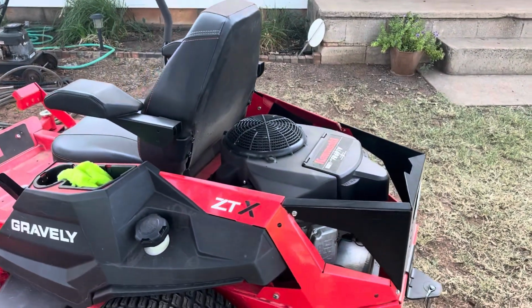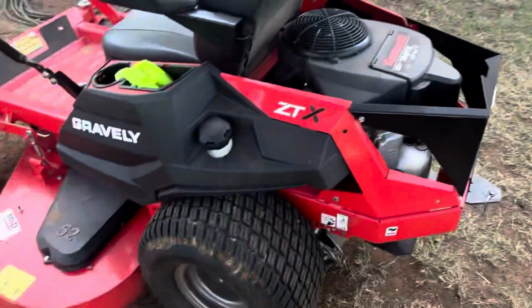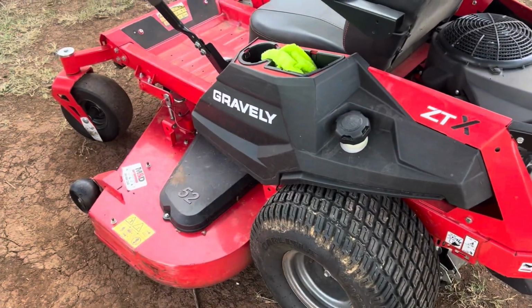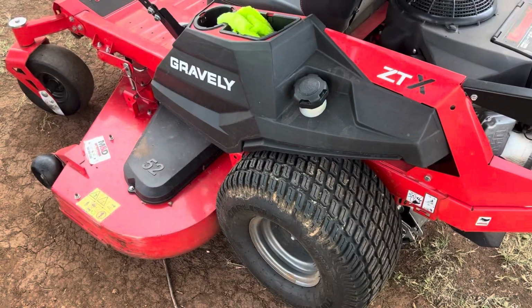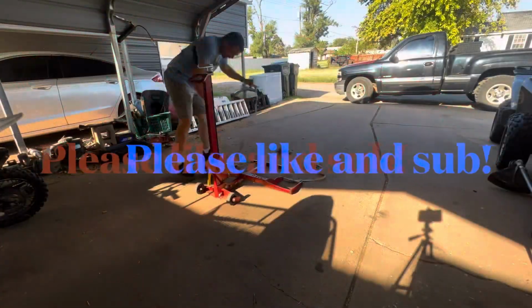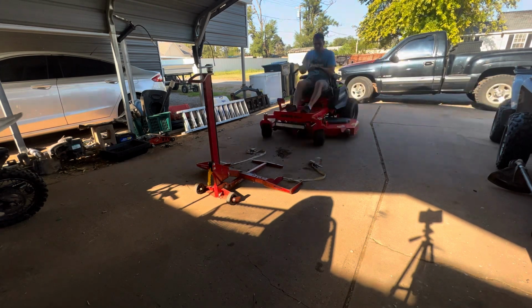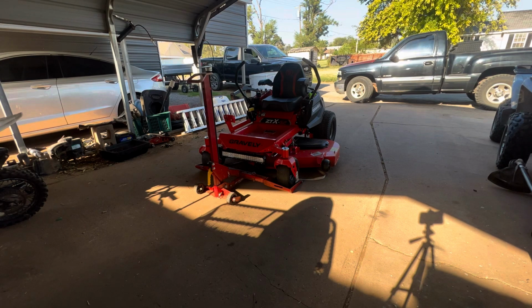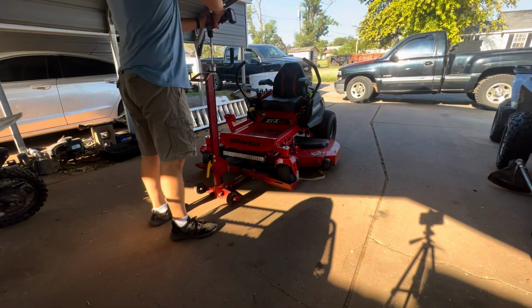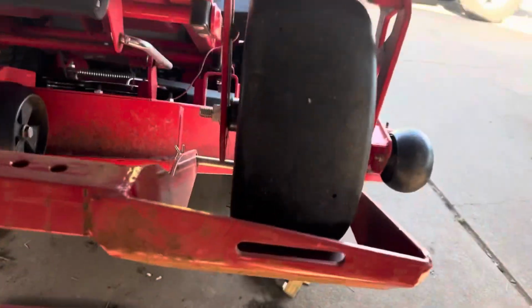Anyways, let me get you set up and we will take it over there, put it on the mow jack, raise it up, and we'll start with the issue of mowing funny. All right. Well, we got it jacked up. Let's see what we find.